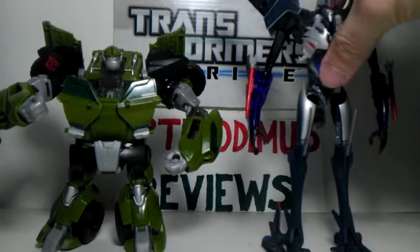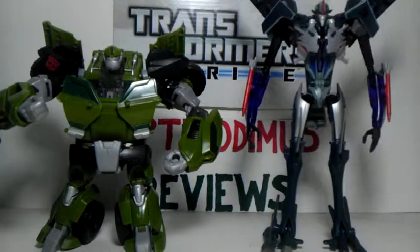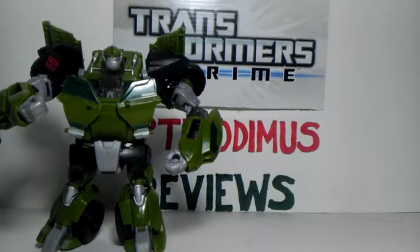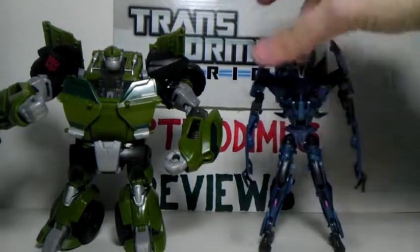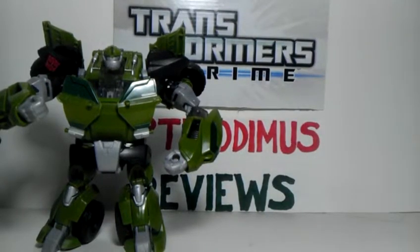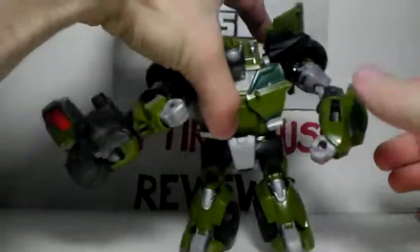Here he is with the Voyager Starscream. And here he is with the Deluxe Class Soundwave. So like I said, he is a really good figure.